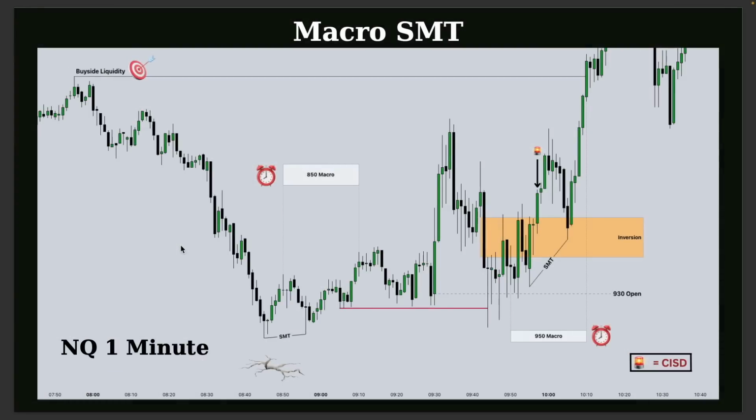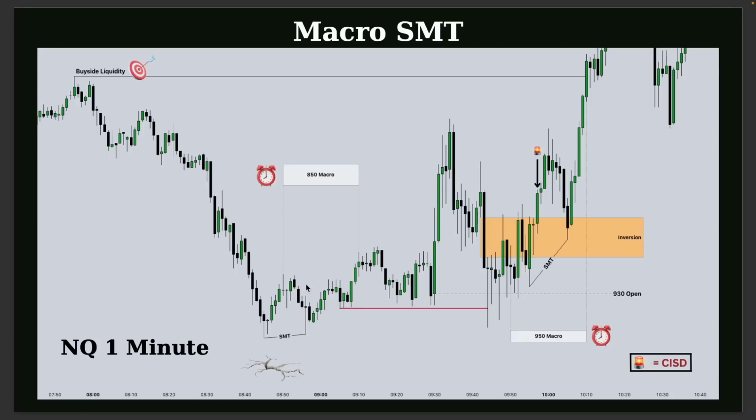Now let's move on to our next macro signature. And this is going to be the macro SMT. So let's start over here, and we're looking at a 1 minute chart of NASDAQ. So we have an SMT between NASDAQ and ES. So NASDAQ is failing to make this lower low, while ES did in fact go purge that low. That's your Kraken correlation. But why would we long NASDAQ instead of ES? Because NASDAQ is the stronger of the two between itself and ES, because it's failing to make that lower low. So we're trusting NASDAQ as the stronger indice.